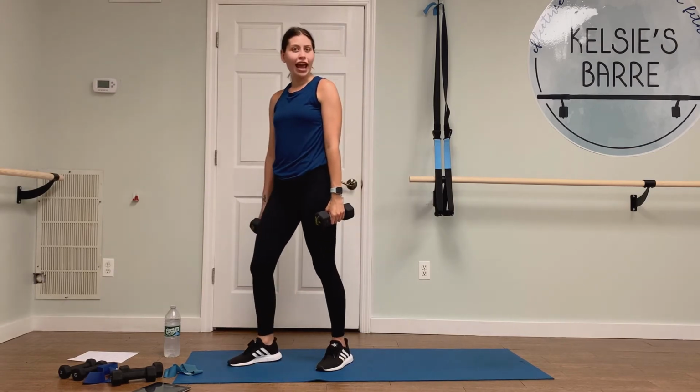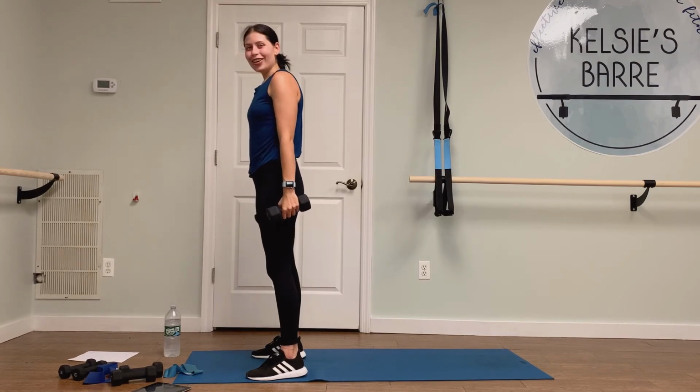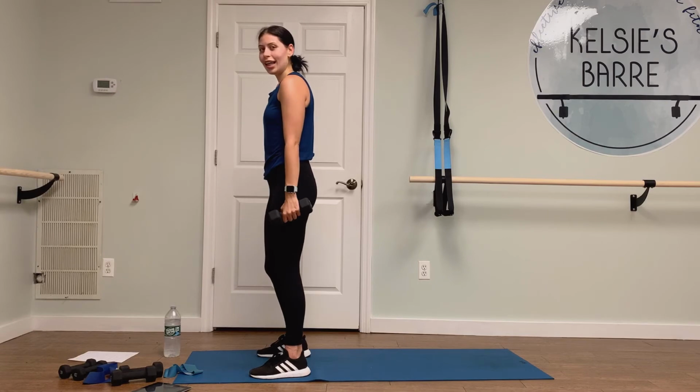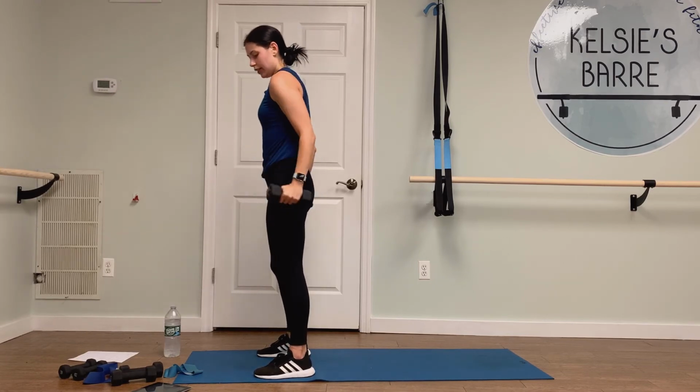Grab whatever weights you wanna use for those bicep curls and renegade rows. You might be able to go a little bit heavier, biceps and back, very strong muscles, so you can amp up your weight a little bit more than what you were using for your shoulders. All right, here we go. We're gonna begin those in 5, 4, 3, 2, and we'll go 5 bicep curls.